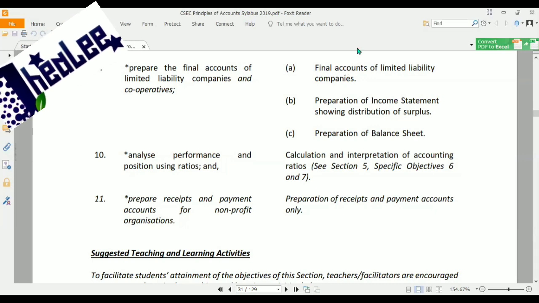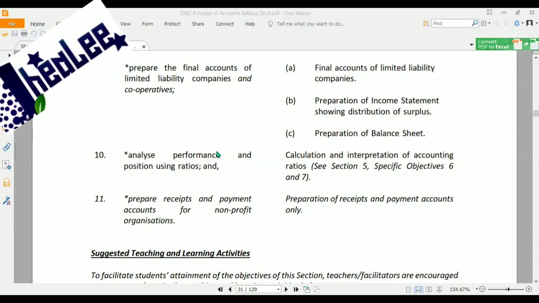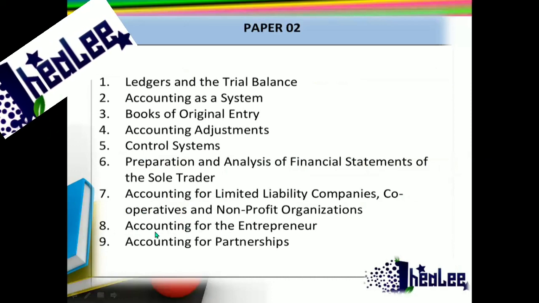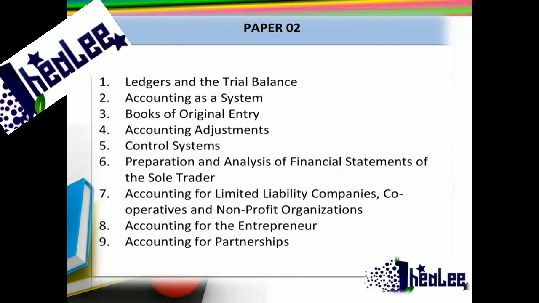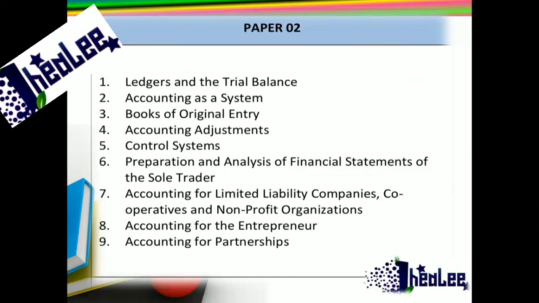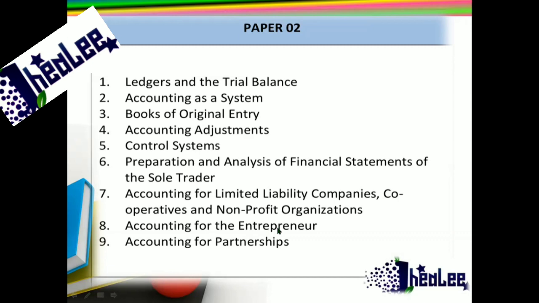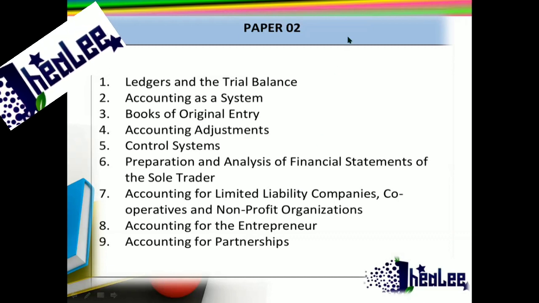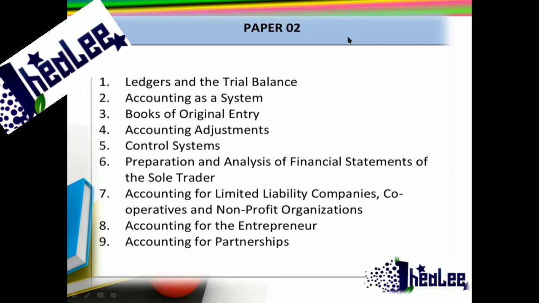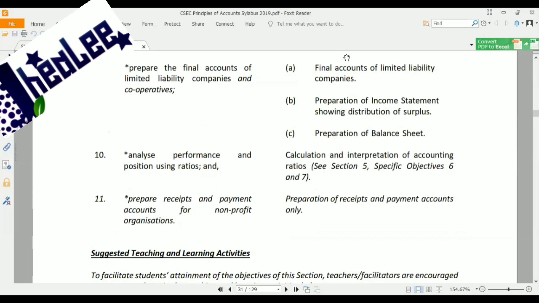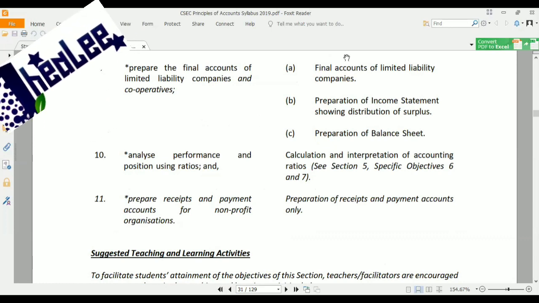So let's look at what else is required by the candidates. We're now at number 8, accounting for the entrepreneur. And some sections of this are new to the candidates. Yes, the syllabus was amended, but the first time that we're actually seeing questions relating to some of those items relating to the entrepreneur is since January 2021. So you can take a look at that past paper. If you don't have that past paper, grab it, because you'll need to go to it so you can get to practice some things that are a part of the entrepreneur accounting.